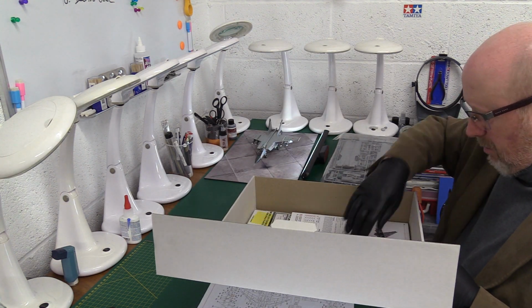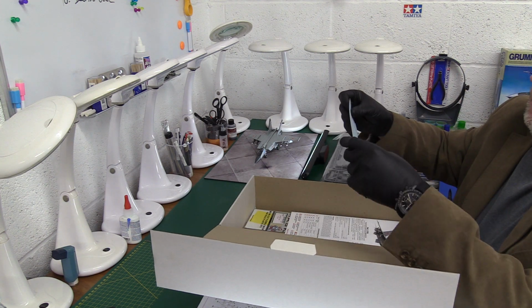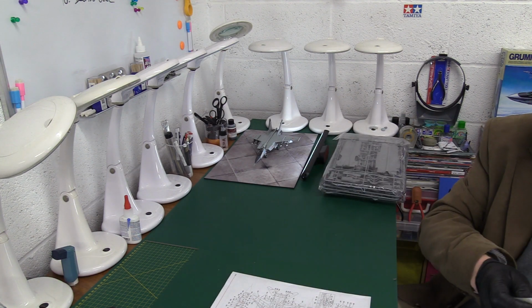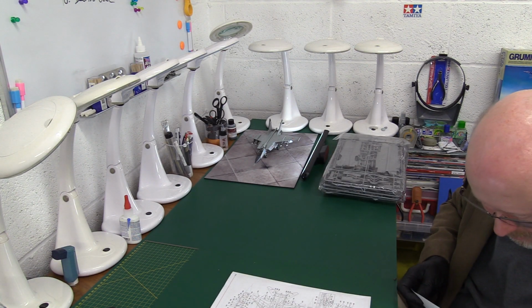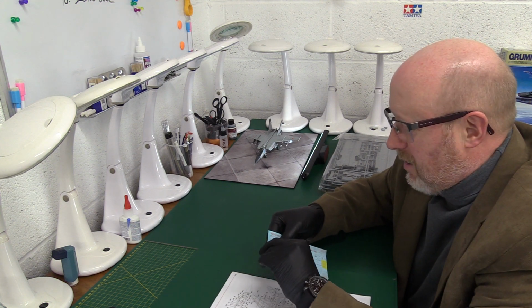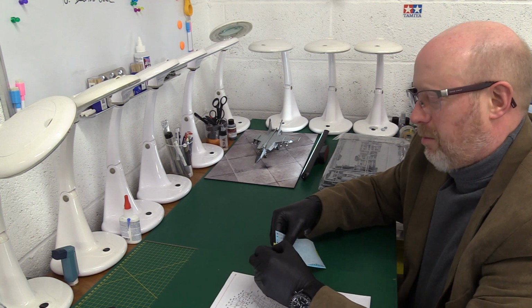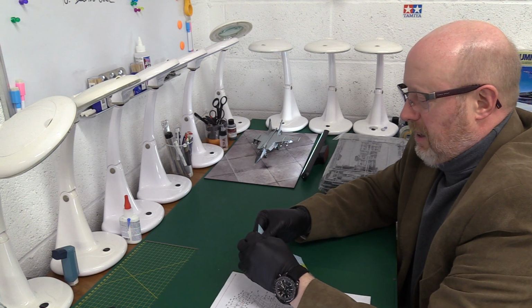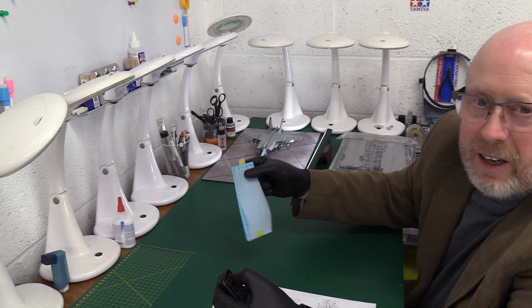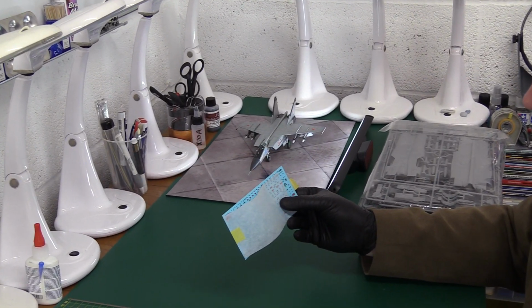I will just have a look at these decals. We've just been discussing the problem that we had with the stencils. Let's have a look at the stencils in 48 scale, because I think this will be quite interesting. Let's just zoom you in. Nice and close. Here we go. Now you'll get an impression here.